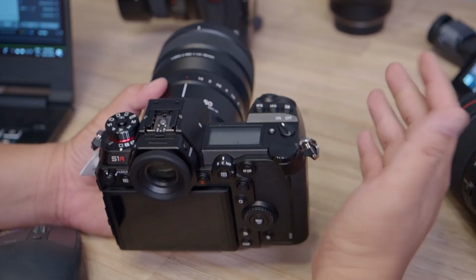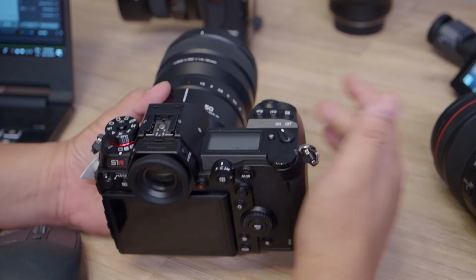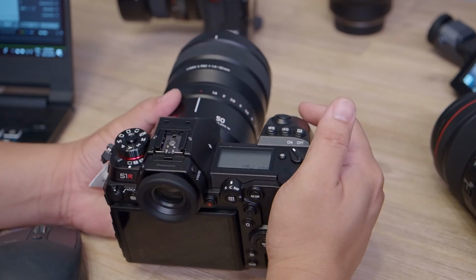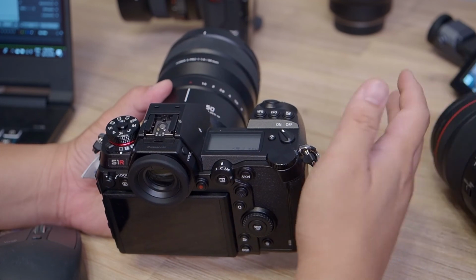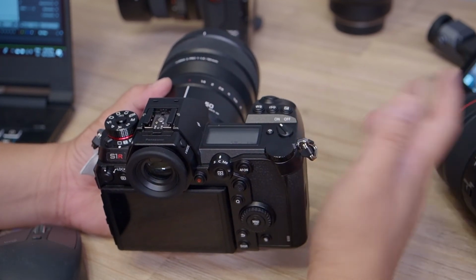That said, now that we touch on pricing, the S1R in the US is really expensive. It is a 3.6K USD camera. While in Singapore, you can probably get it for about 4,000 Sing dollars on street price, which is about, I think, 2.9K USD. That is a significant difference.